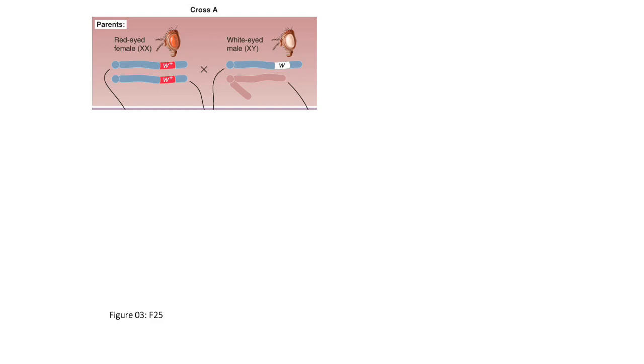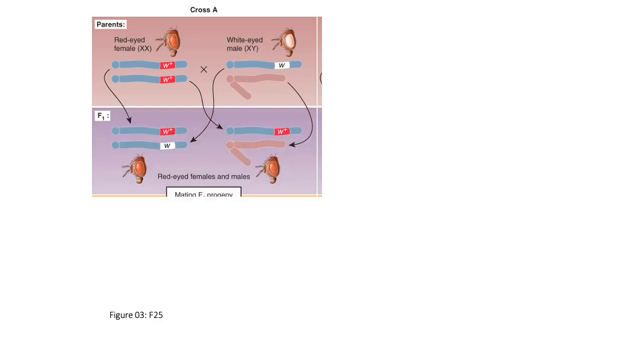So, Drosophila, as you hopefully remember from the lab you did last week, typically have red eyes. Well, Thomas Hunt Morgan had in his lab several strains of fly that had been breeding true for generations. They were homozygous. And one day he noticed a male fly that had white eyes, just out of the blue, a mutation. And like any good geneticist, he said, oh, let's set up a cross and see if it's dominant or recessive. So he set up a cross with this male to a wild-type female. And what he found was all red-eyed offspring.